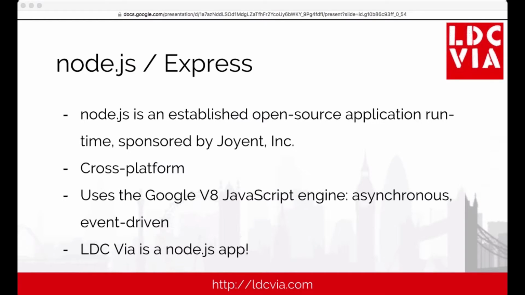Righty-ho, so I'm going to be talking about Node.js as it's known, and talking about it in tandem with something called Express, which I will get to in just a second. Node.js has been around for about 6 or 7 years. It's an application runtime, so it's something that's running on the server rather than client side, and it's rightly got a very good reputation for being particularly scalable and performant.